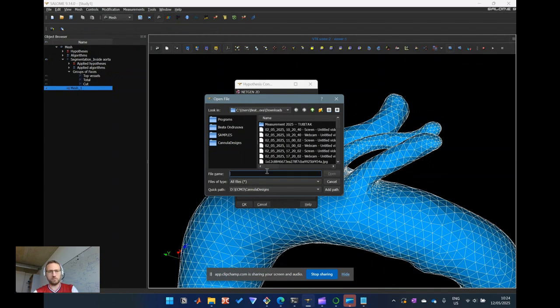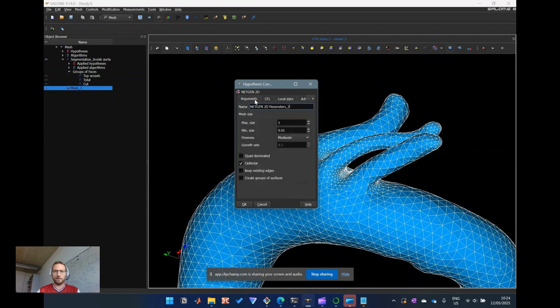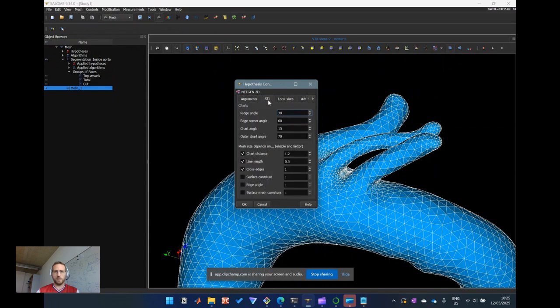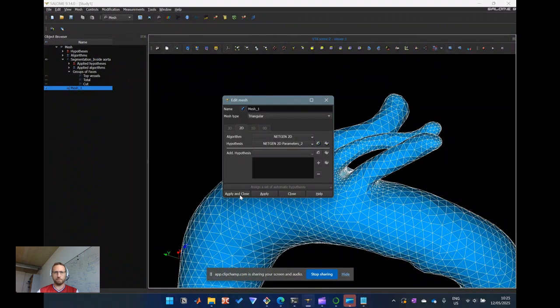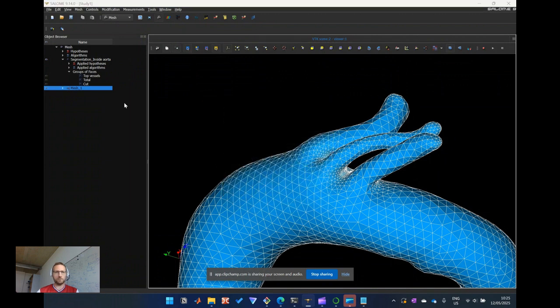And it's called branches nodes, as said. And for the rest, we can keep maybe a maximum mesh size of 3, let's say, and a minimum of 0. And as before, we would like to follow the curvature of the mesh. So let's hit OK, apply and close, and now let's compute.